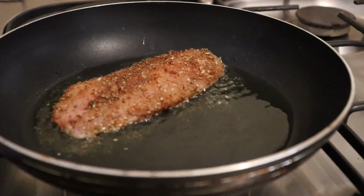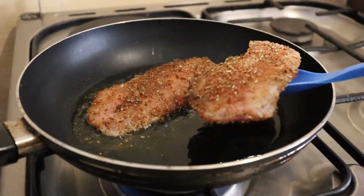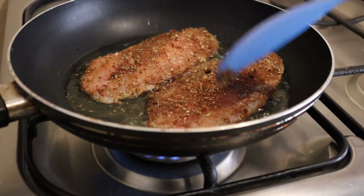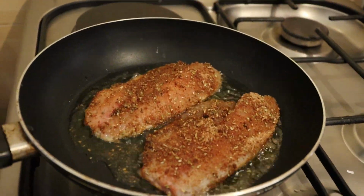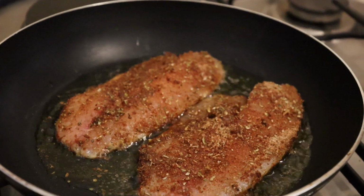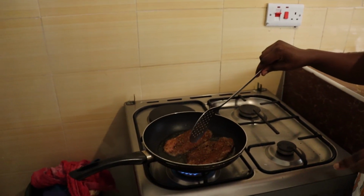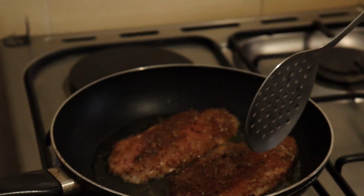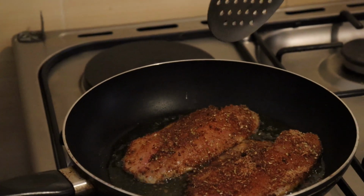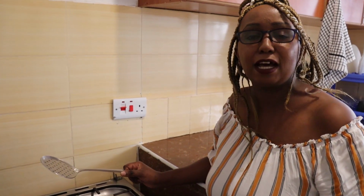I like checking with my fork. So guys, we'll cook until we see the crust is golden, deeply golden. That's why I call my recipe sweet blackened tilapia.